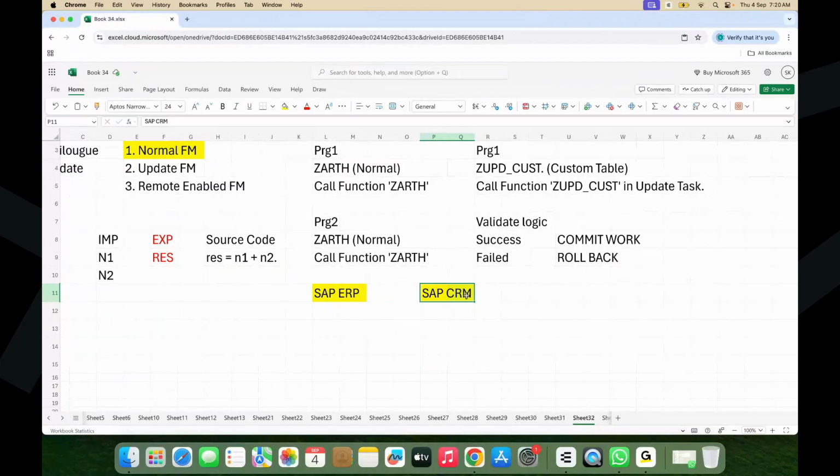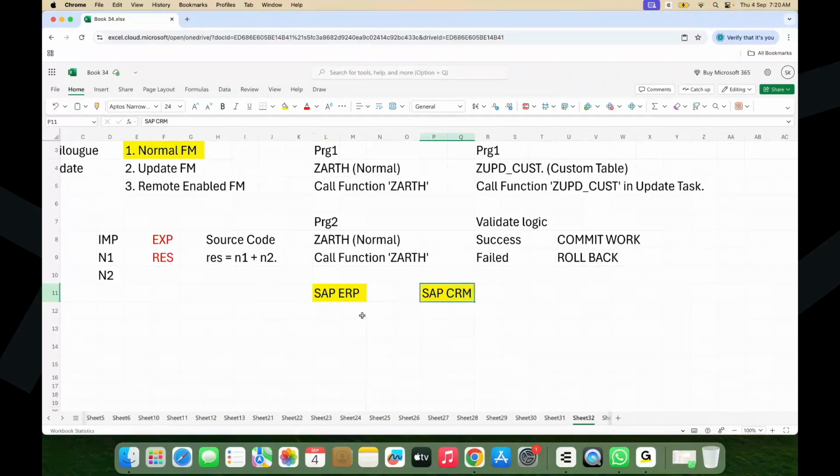Now there is a need for data exchange between the two different systems. SAP ERP and SAP CRM have to exchange data for different reasons. One scenario where CRM and ERP communicate is related to product warranty.